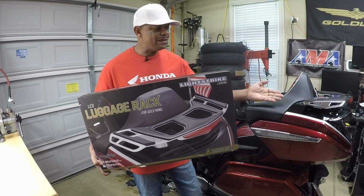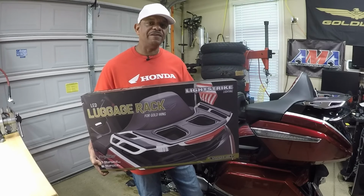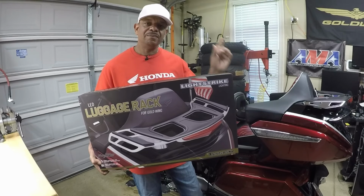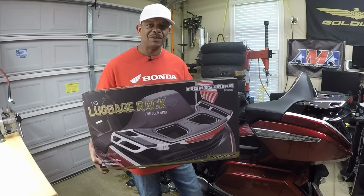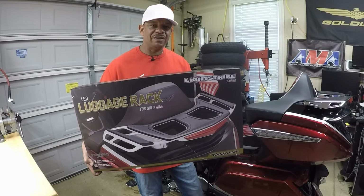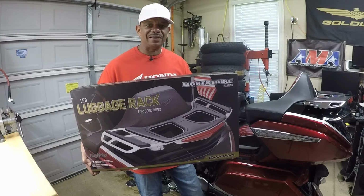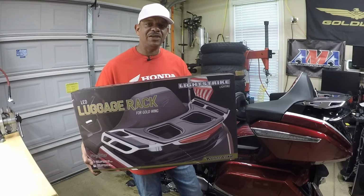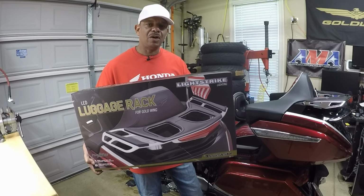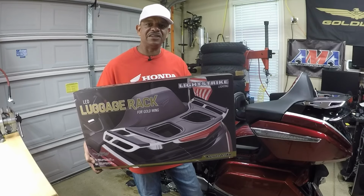Now I currently have a Honda line luggage rack already installed on the Honda Goldwing. So if you missed that installation video, be sure to click on the link in the top corner to see the install of the Honda line luggage rack. But today I'm going to take out the Honda line luggage rack and install the new Goldstrike luggage rack with LED lights and light strike technology to this new style Honda Goldwing. So stay tuned to my video and I'm going to walk you through step by step on how to get this luggage rack installed on the new style Honda Goldwing. So let's get started.